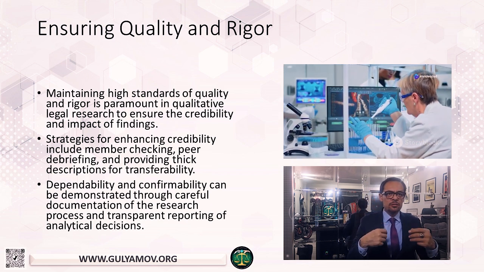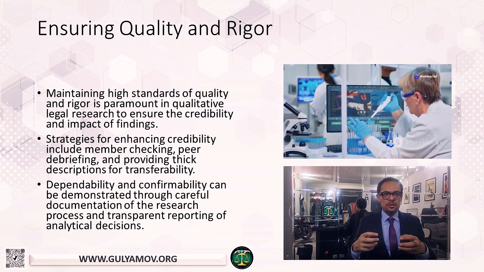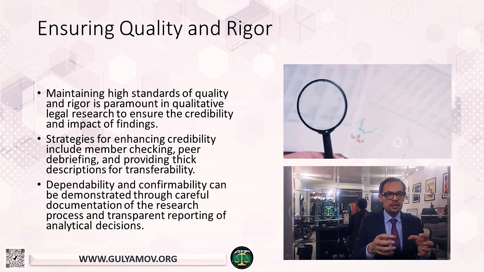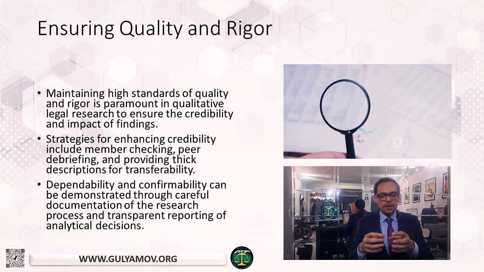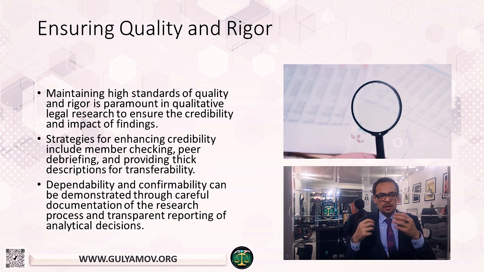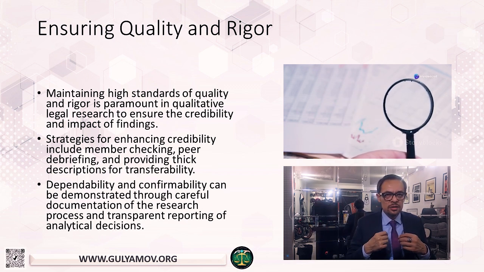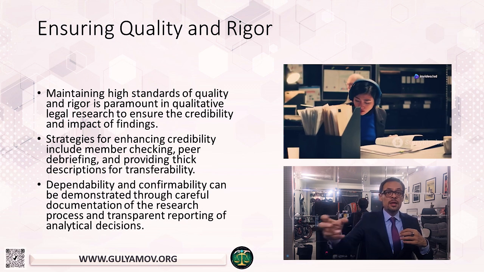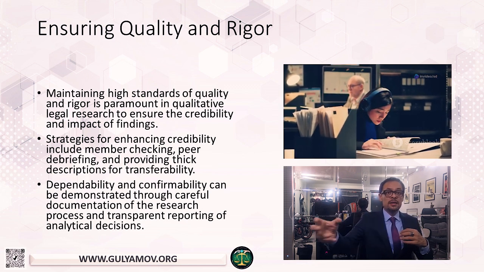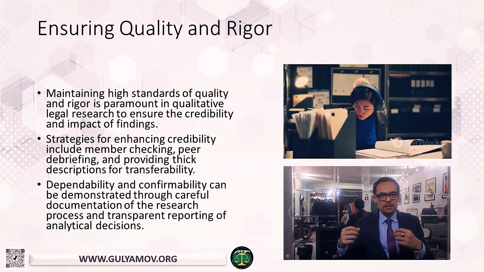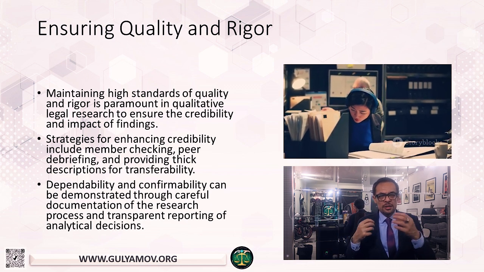Strategies for enhancing credibility include member checking, where participants review and validate interpretations, and peer debriefing, involving discussions with colleagues to refine analytical insights. Transferability can be improved through thick description, providing detailed accounts of the research context and findings. Dependability is often demonstrated through careful documentation of the research process, creating an audit trail that allows others to understand and potentially replicate the study.